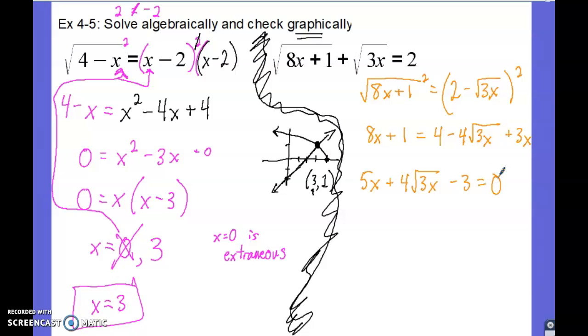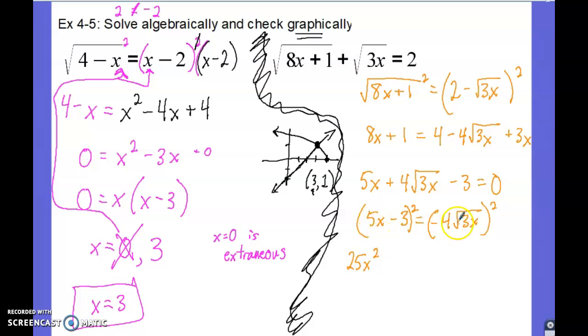I feel like at this point, nothing's canceling out the way I'm seeing this. Unless what we're supposed to do, now that I'm looking at it, is isolate that radical again. Okay, so that wasn't terrible. But I think what the book wanted us to do is to leave that negative 4 root 3x on the one side, so then we can square everything again. I would argue that this is an ugly problem. But anyway, let's keep going through.